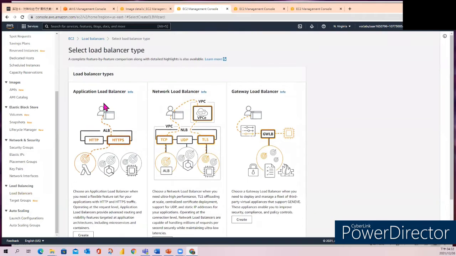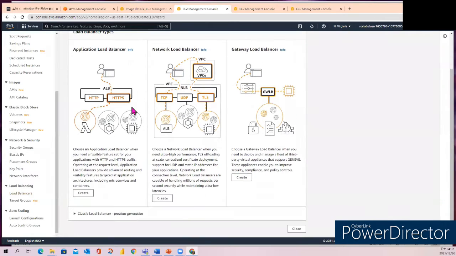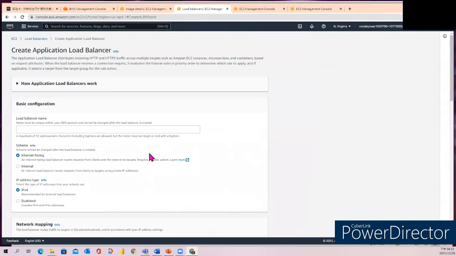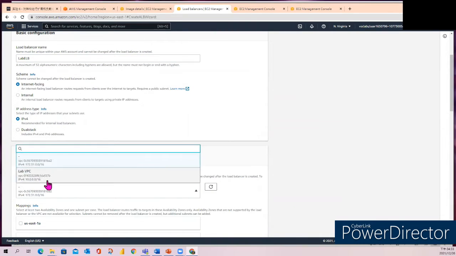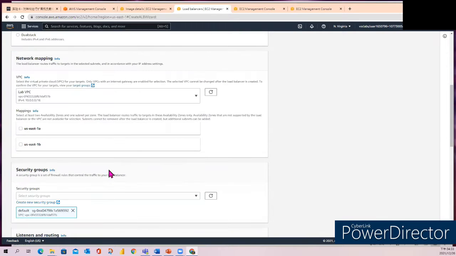Select the load balancer type. What we select is the application load balancer. So create it. Give the name for our load balancer, lab ELB, and choose a VPC. We want to use our lab VPC.